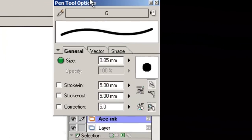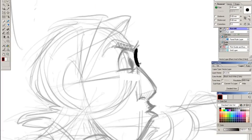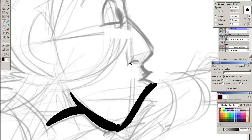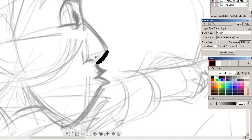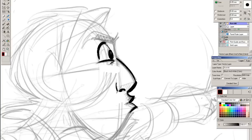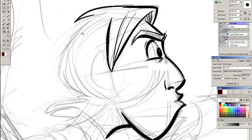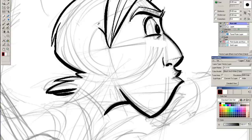Another cool thing I love is this little box in the corner: Use Size as Screen Value. What that means is no matter how zoomed in I am on my character, the thickness of the line remains the same. If I have a character that's really close up, all I need to do is zoom out and I'll get nice thick lines. But if there's some detail I wanna get in with nice thin lines, all I need to do is zoom in, and with the same pressure, now I have thin lines. All these lines are based off pressure sensitivity — based off how hard I push my pen against the screen. The harder I push, the thicker the line becomes, just like inking by hand. You can adjust the pressure sensitivity, line thickness, and customize your brush any way you like.